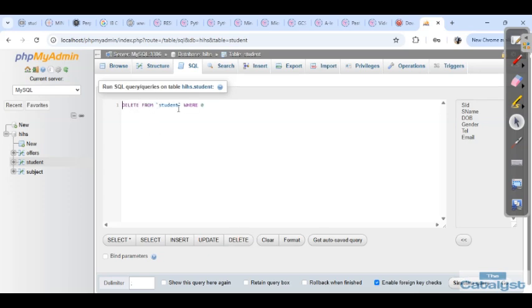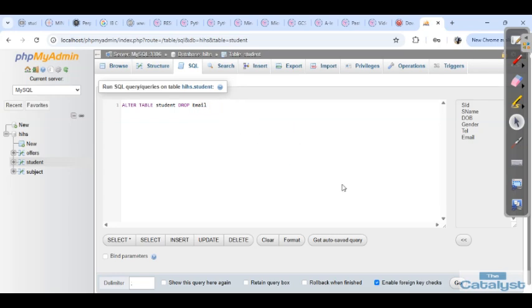So you see delete from student where... sorry, is it delete? No, it should be alter. Sorry. To delete a column, we say alter table, the name of the table student, drop, and then we give the name of the field, which in this case is email. As simple as that.